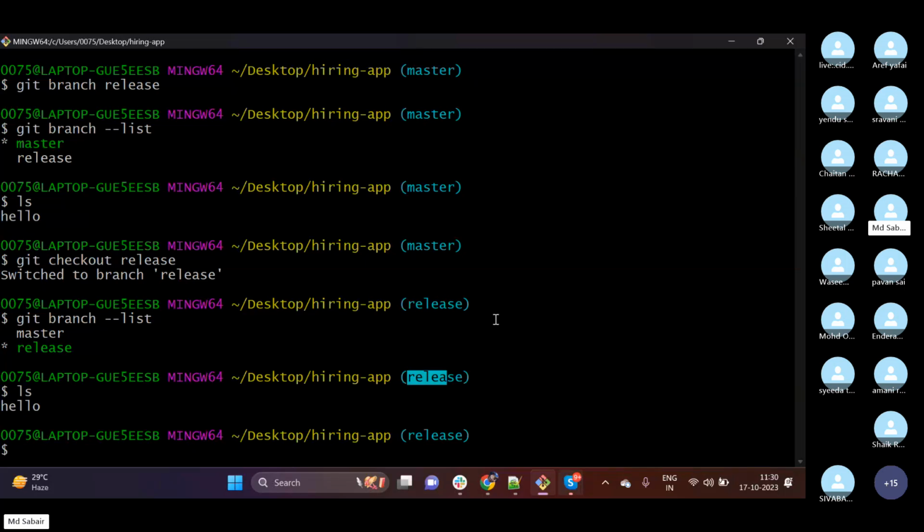Why? Hello file belongs to the master branch. This doesn't belong to the release branch, but still I am able to see this in release. Then what's the use of branching? When all the files are being copied, then what's the use of the different branches?